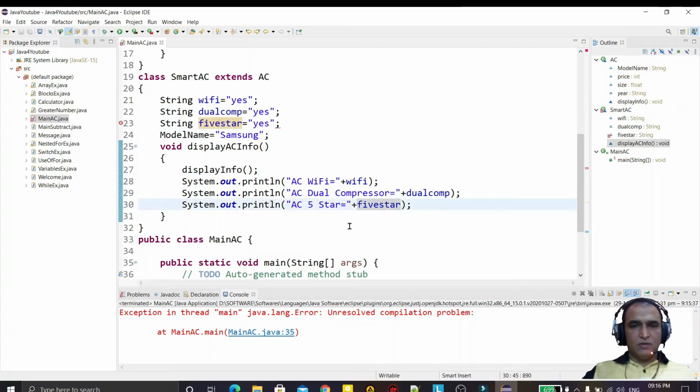Five star is here. What is this error? String Wi-Fi.